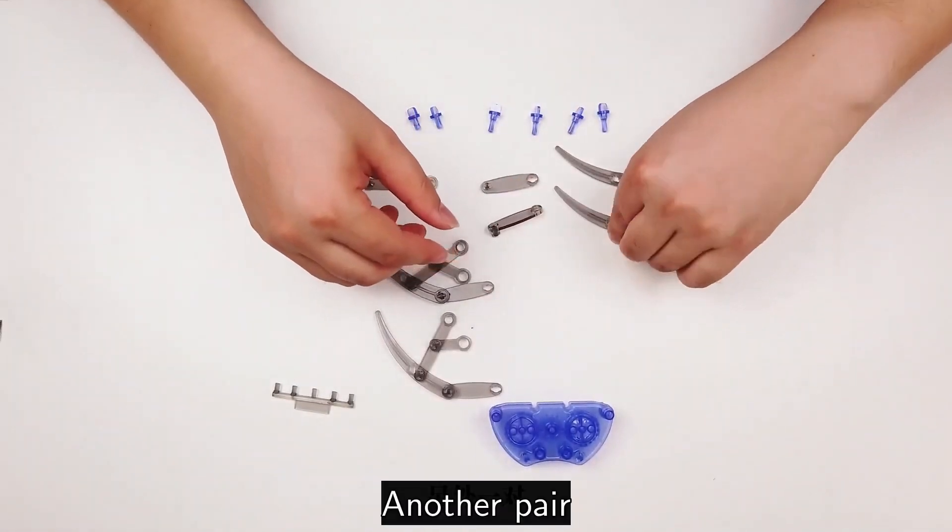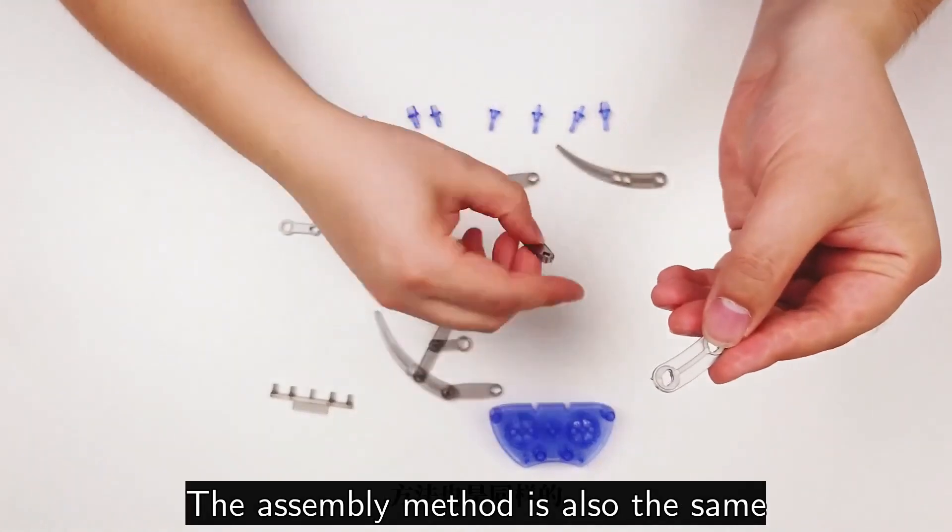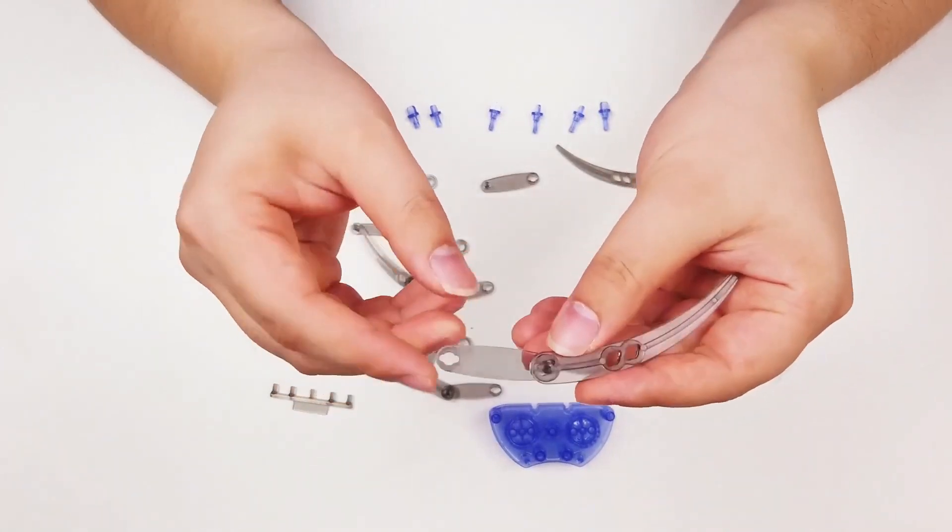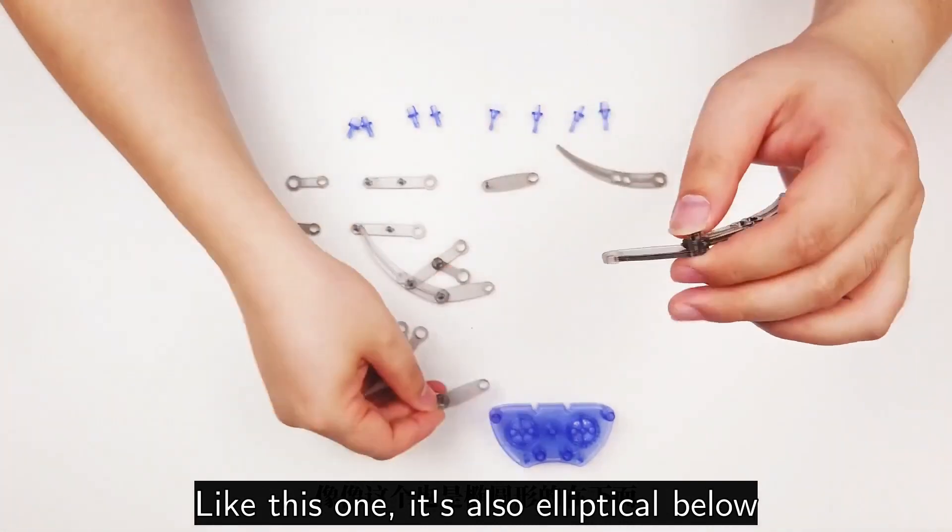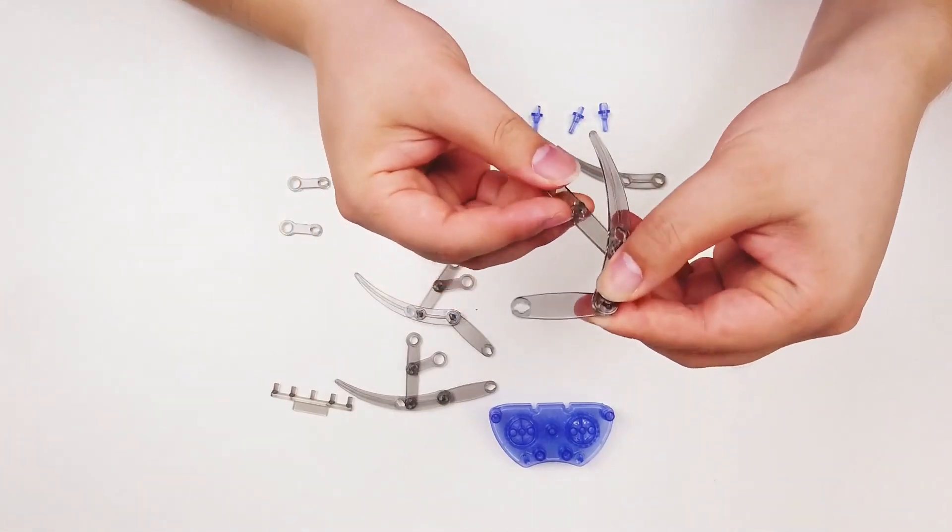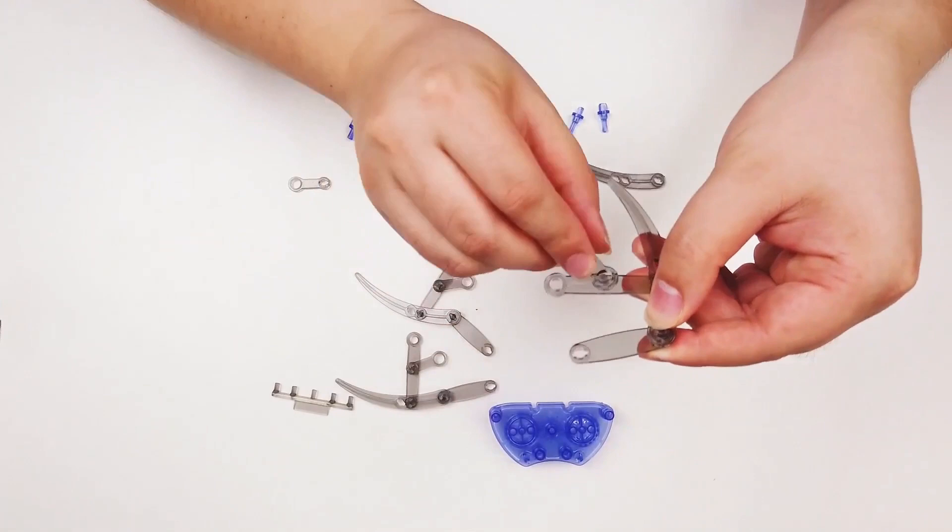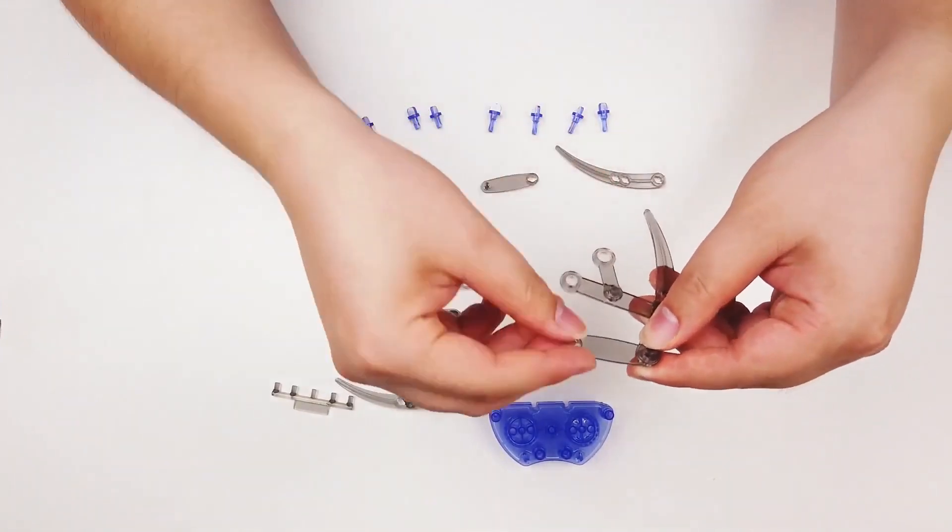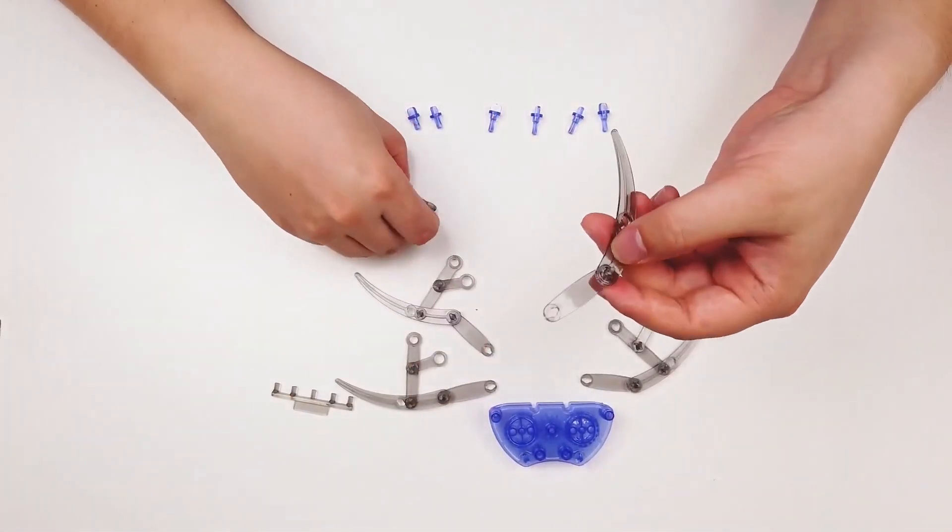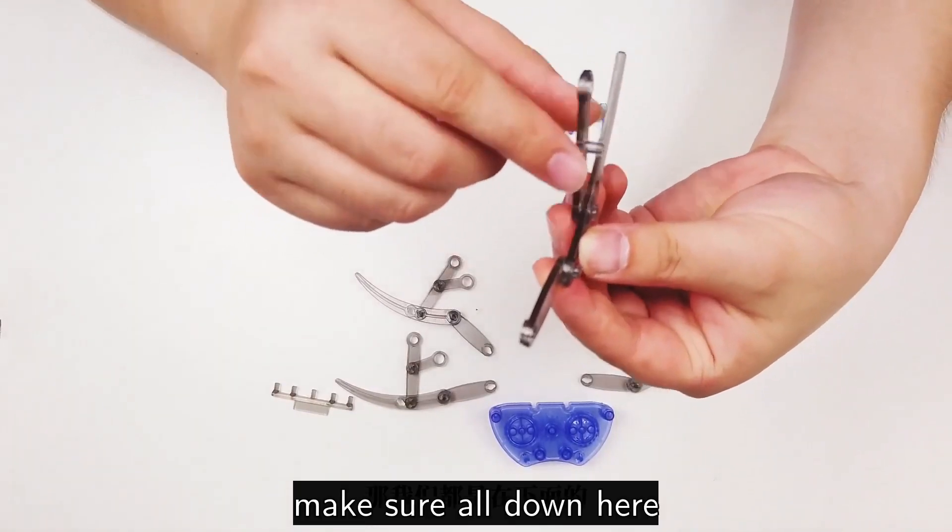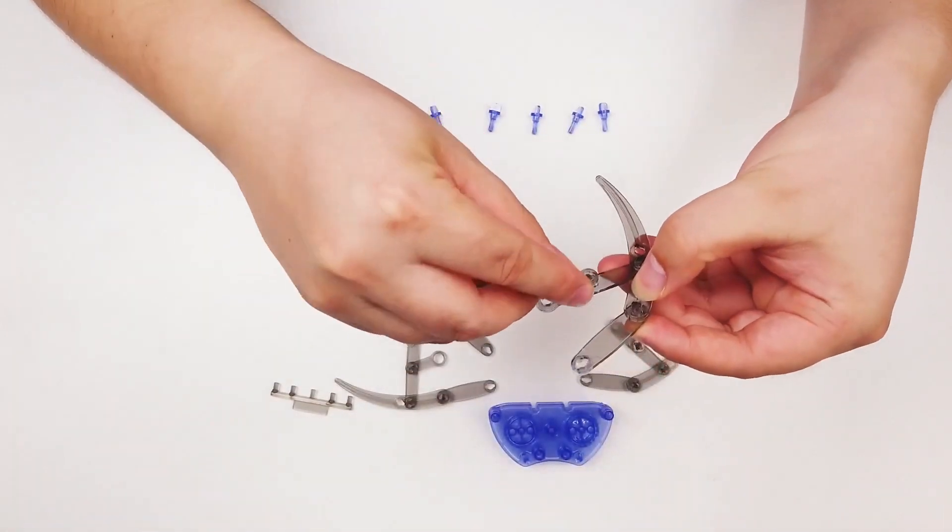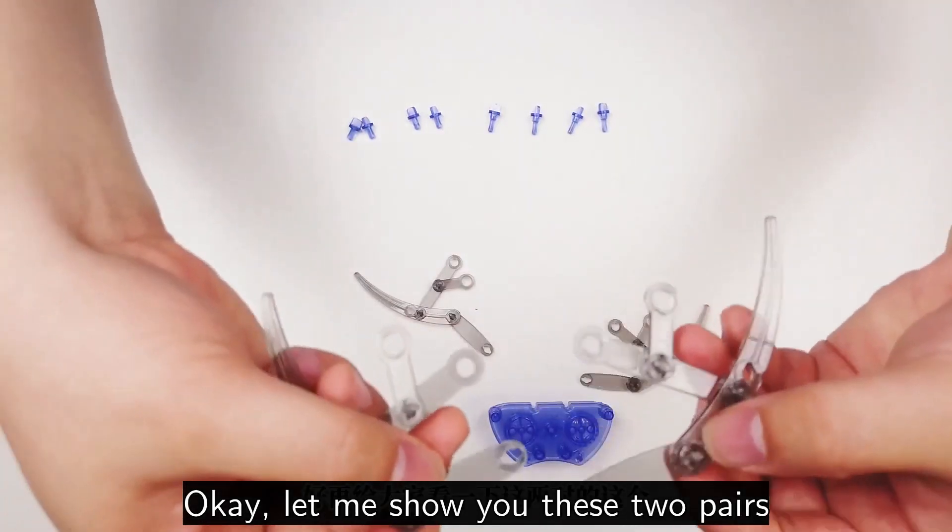Attention everyone, once you choose this hole, it is mounted on it, so all the other legs need to be chosen in the same for larger pace, same direction, the same component hole position. For the other two pairs, we need to reverse it. The assembly method is also the same. This elliptical component, we shall use leg components to buckle underneath this position here. This one is also elliptical below. Use legs to buckle, and then this hole is also installed on top here. This is a pair completed leg.